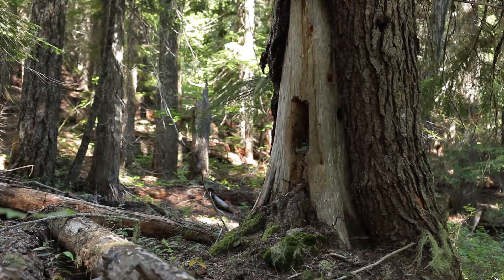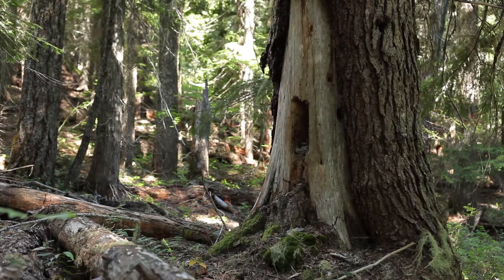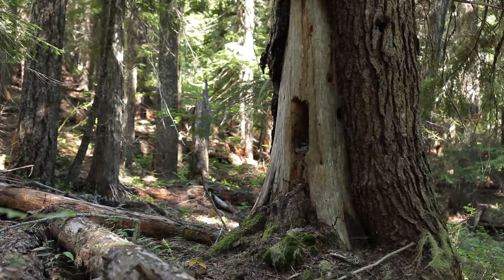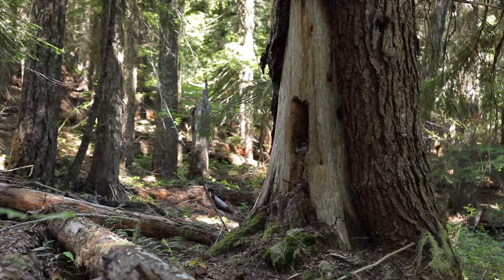Not only did it make the mark in the tree, it seemed like it had really grown quite bigger, and not only that, all the bark had peeled off from most of the bottom of the tree. You could see it was a really big scar that it had left. It's no wonder that they've changed that technique.